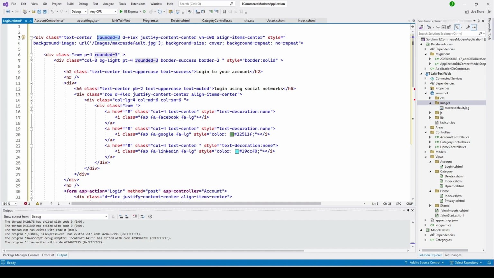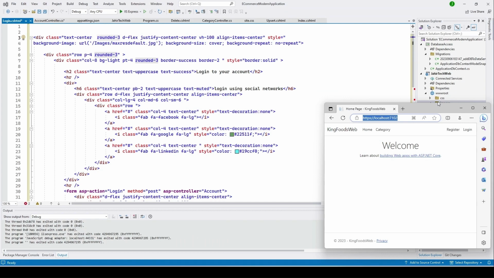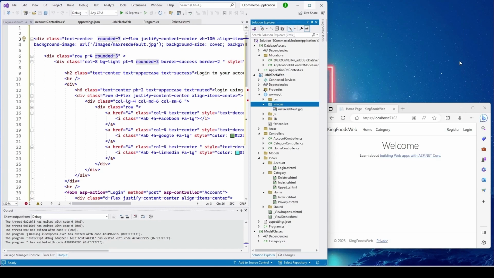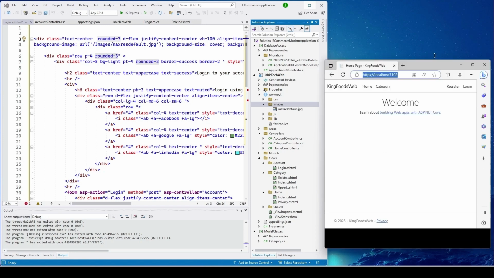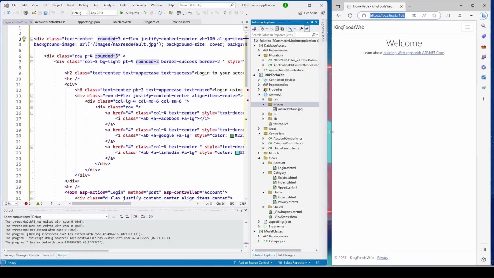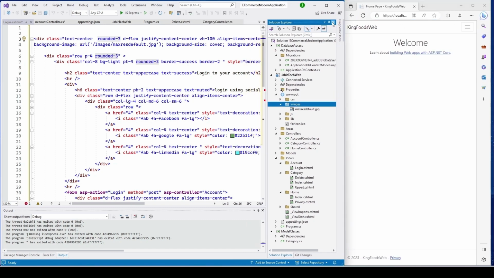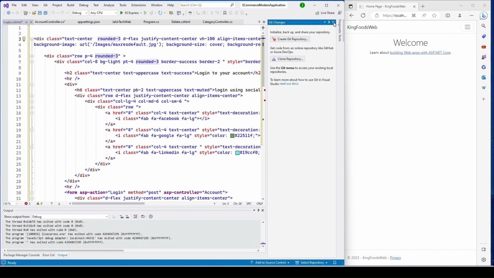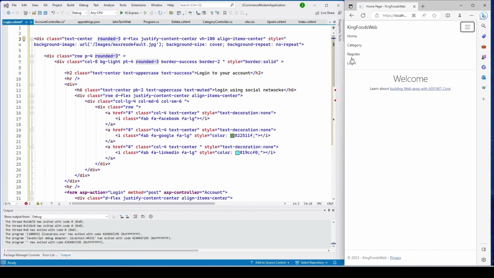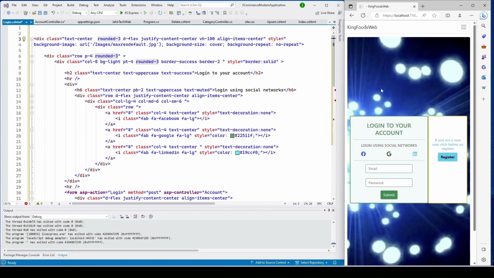So let me run my previous project, and then I'll load the page on the right and explain the code on the left. Okay, so that previous project is running. I'll make it small. Let's make this proper. Okay, I'll add this here. Okay, let's bring up the login page again. So you see my login page.